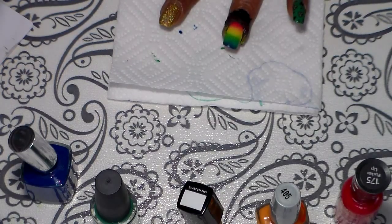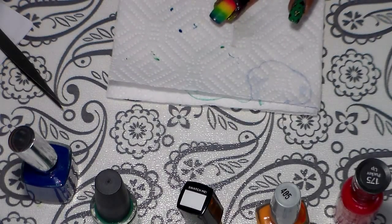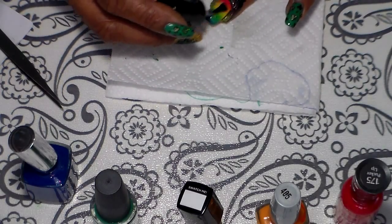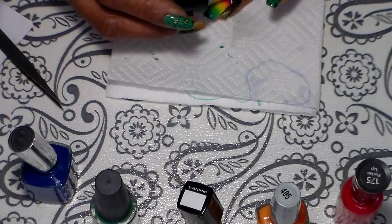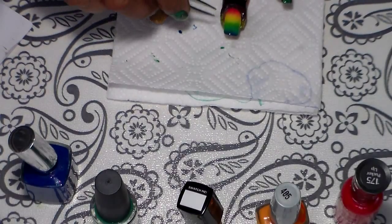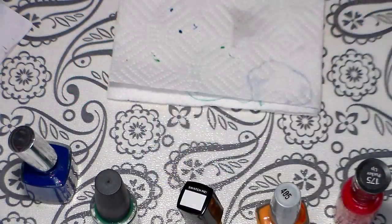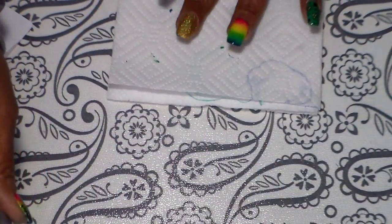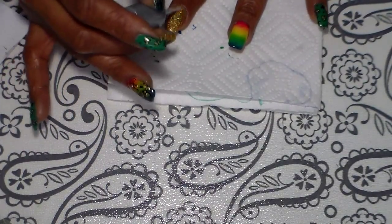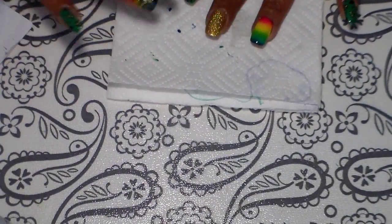Okay, I'm gonna move this to the side because it kind of lifted up, and I'm just gonna add a coat of my citrate so it can dry up, and I'm just gonna go right ahead and move this. Okay, just like that. This is dry already, so I'm gonna go right ahead and add a coat of my clear here. Okay, let that dry a little bit.